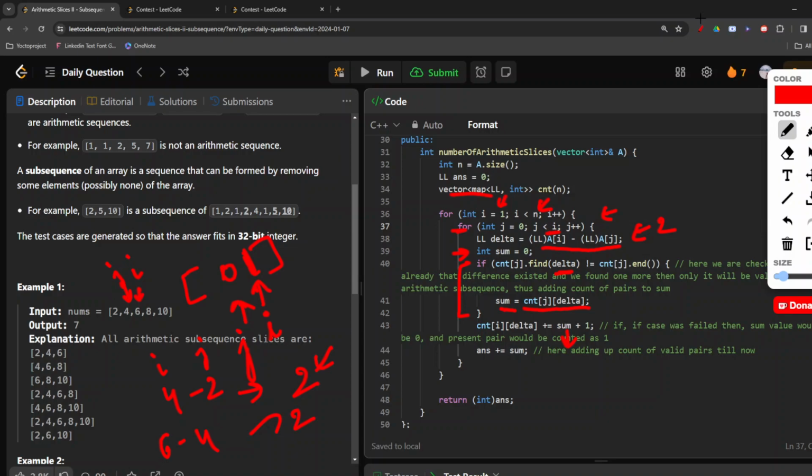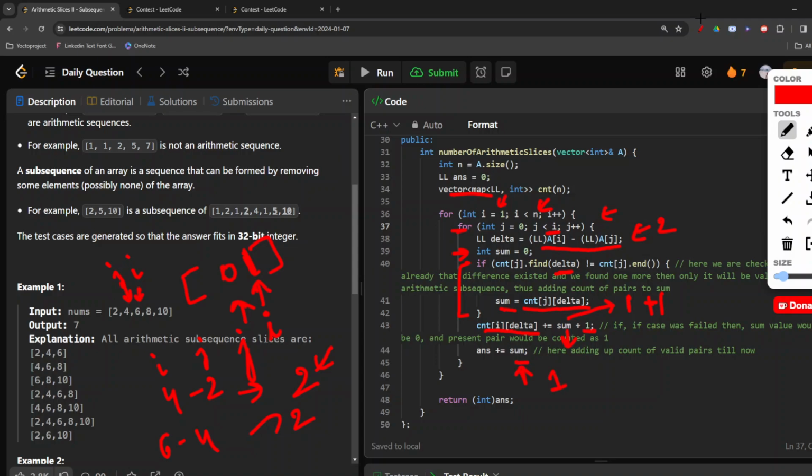So in that condition, earlier sum would be 1 because here the value would be 1, right? And one new pair we have added. So here the sum will be adding up as 1 only because the sum value was 1.